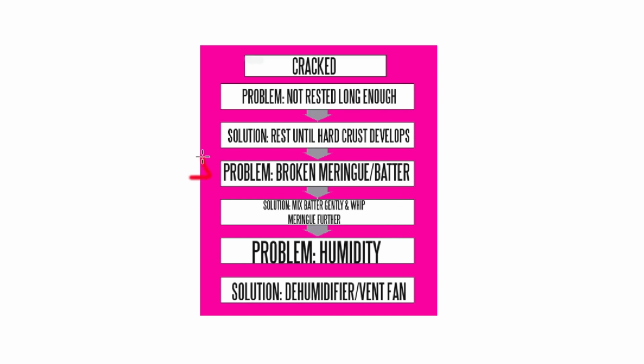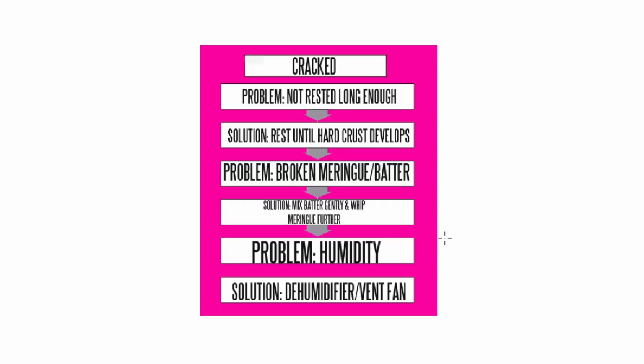Another issue why you have cracked macarons is that you've broken your batter or you've broken your meringue. If you've broken your batter or your meringue, they're never gonna set, no matter how long you rest them. They're just going to be very wet. Humidity can also be a factor in this, so don't beat yourself up. Sometimes you can do everything right, and if you're in a humid environment, they just are never going to set.